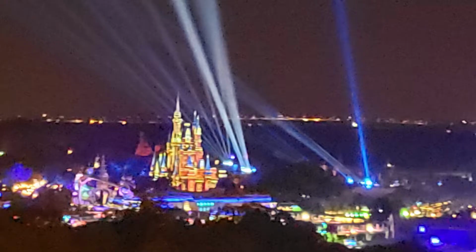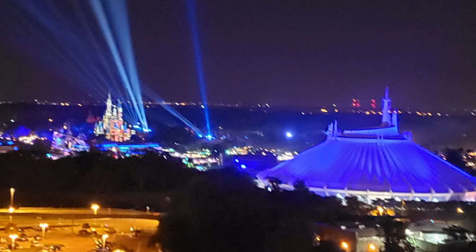And also, this used to be the case that if you're staying at the Contemporary at the DVC Tower, you could go up to the top of the world, which now has a villains theme, and watch the fireworks. Awesome. They pipe in the music just like they do at the top of the world at the California Grill. But now I think as of this year, they have limited that only to people with a card for DVC, meaning you didn't buy your DVC resale.